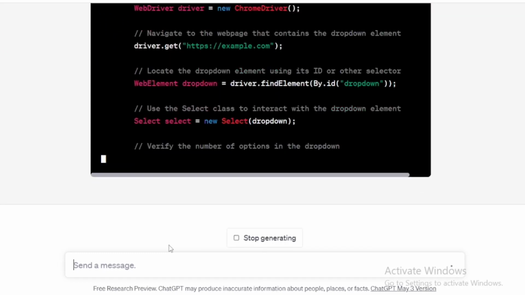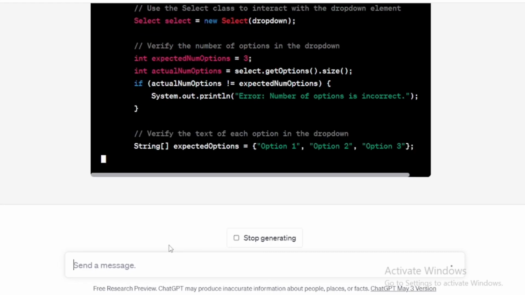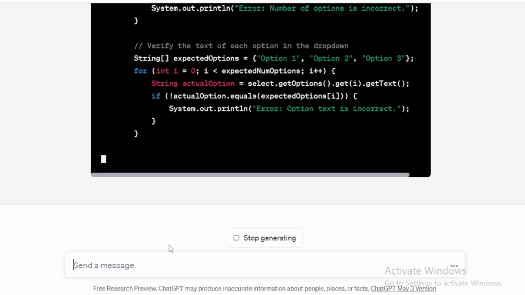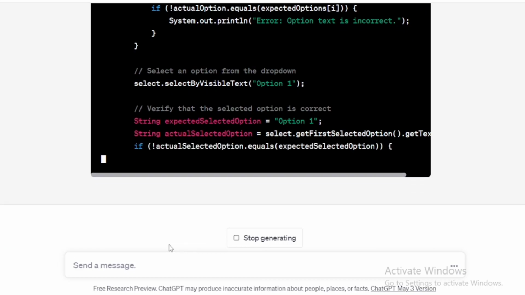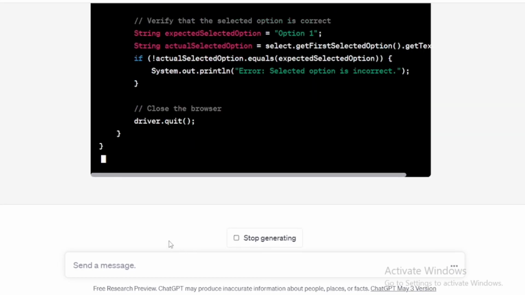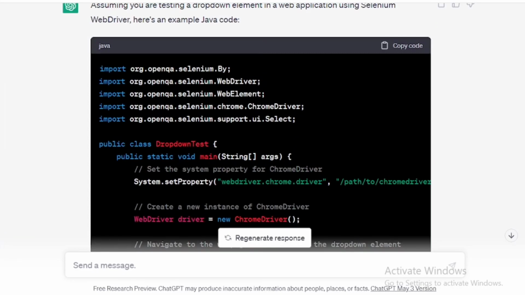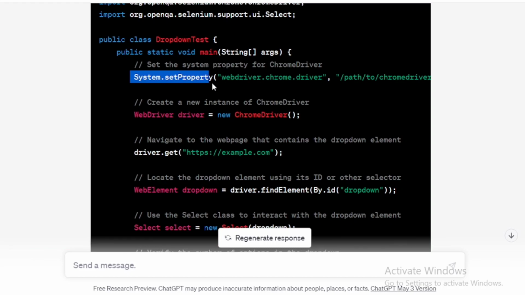We just need to check whether this code is right or not. I think this is very lengthy code. Oh, it's so lengthy, but we check it. So these are imports. Okay, System.setProperty. Here the WebDriver, ChromeDriver was launched.